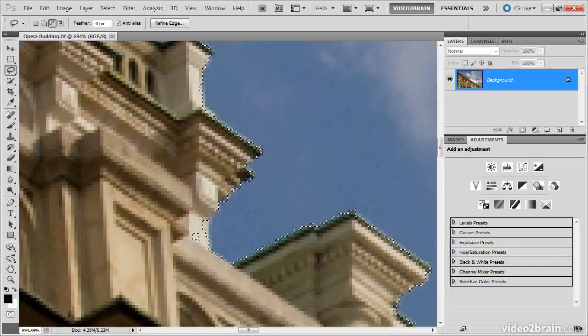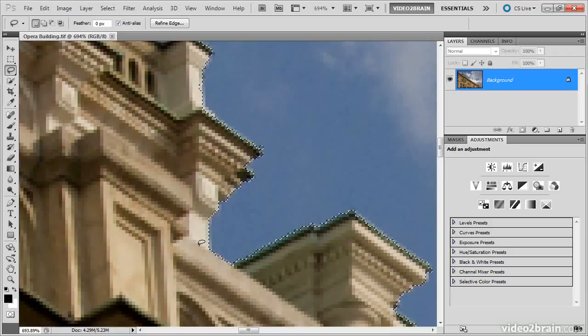I'll then draw my selection edge, being very careful along the edge of the object that I want to select versus not select. In other words, drawing a careful line along the edge between the building and the sky. I'll then loop around and go back to my original starting point. If you can't find your original starting point, just get as close as you can. When you release the mouse, a selection will be drawn from there to your original starting point in a straight line. So in this case, I was careful along the edge of the building, and when I release the mouse, that area will be cleaned up.